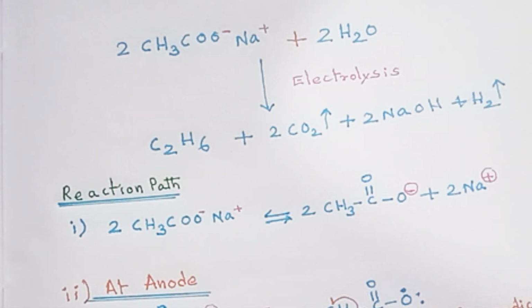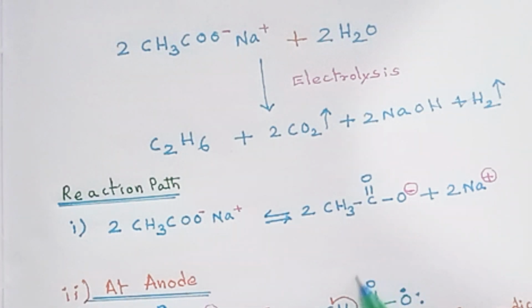In the same step, the bond between CH3 and this C will cleave homolytically. That is, homolytically means each electron of this bond, 1 electron will go to this carbon, 1 electron will go to the other carbon. As a result, we get 2 methyl free radicals, CH3 radical, because there is one unpaired electron on this carbon. So this is the methyl free radical.